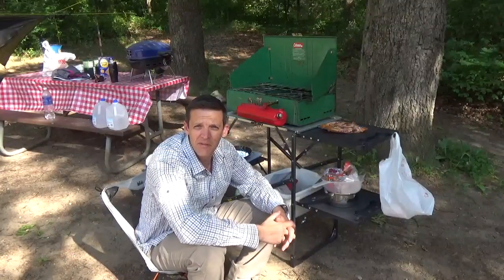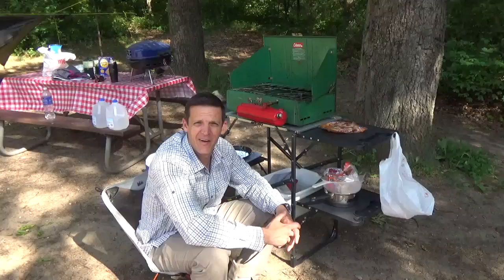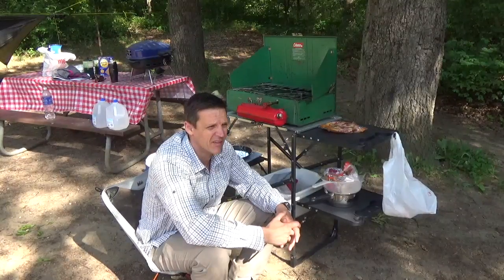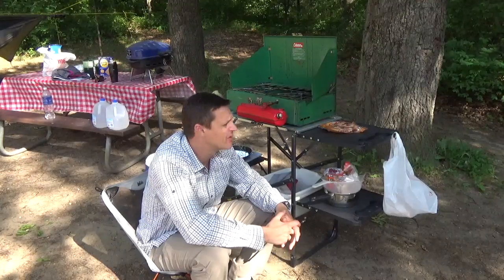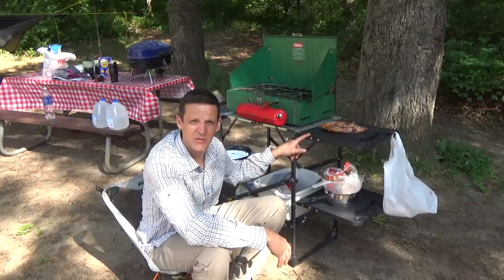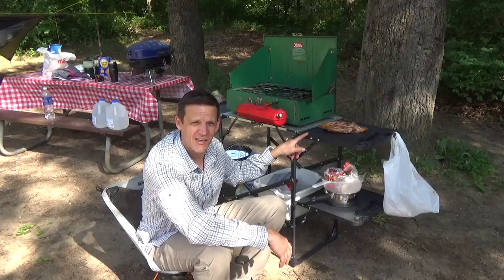This is one of my favorite things about car camping. You can pretty much bring anything you want, no matter how heavy it is or bulky it is. As long as you can fit it in your car or truck or whatever you're driving, you're good to go. This is a little kitchen setup from GCI Outdoor.